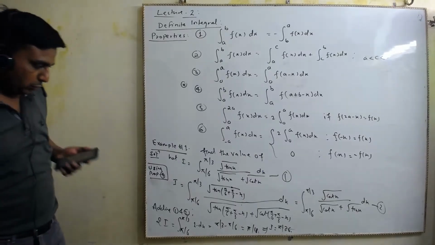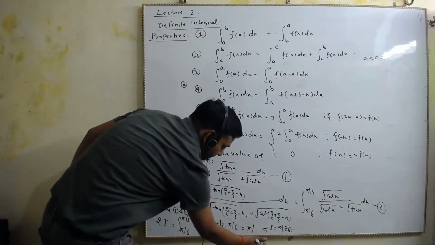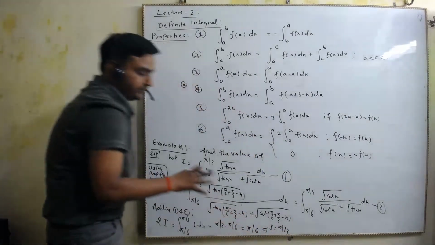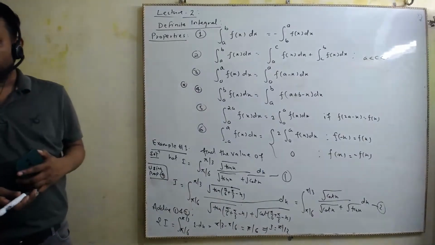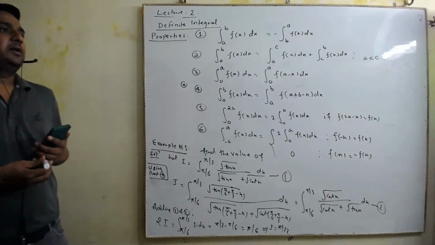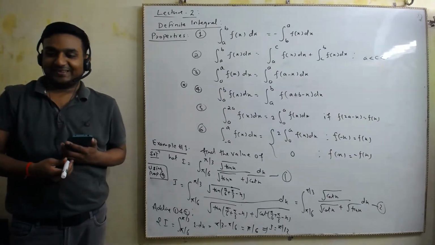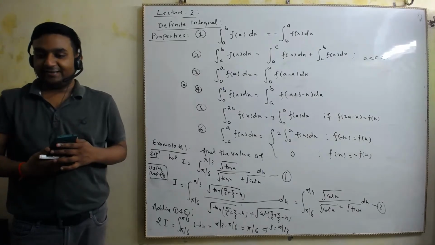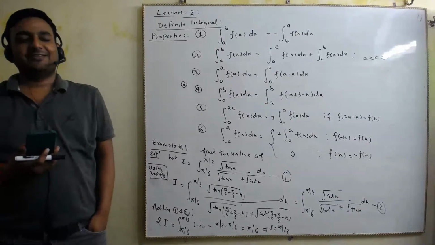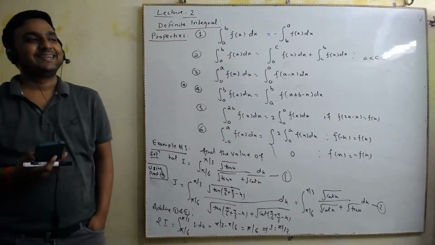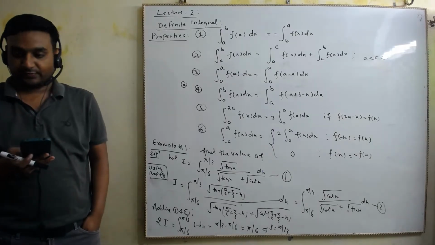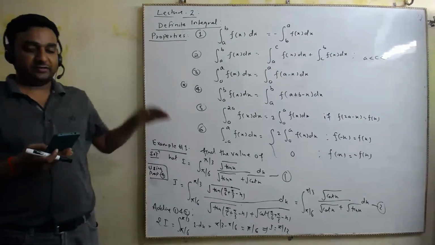Arey, what did I do? 2 pi. Sorry, sorry. This is 6 only. Right? 12. Sorry, just a number. Okay, network issue. Get the Wi-Fi. Okay, because I'm not taking any fee, but trying to teach with quality. Anyways, write down all the things.